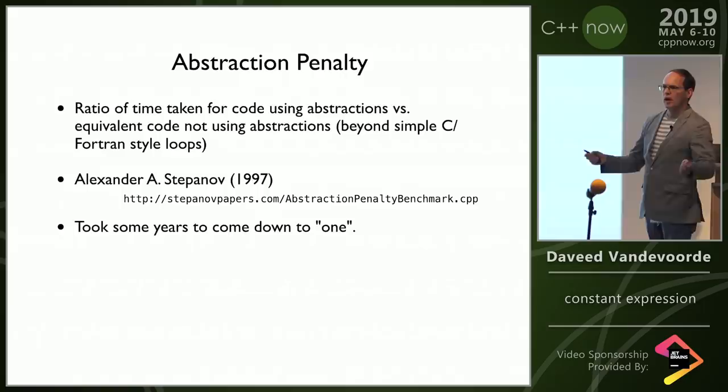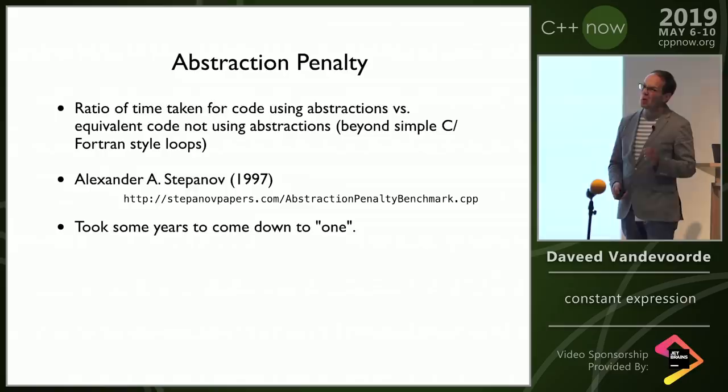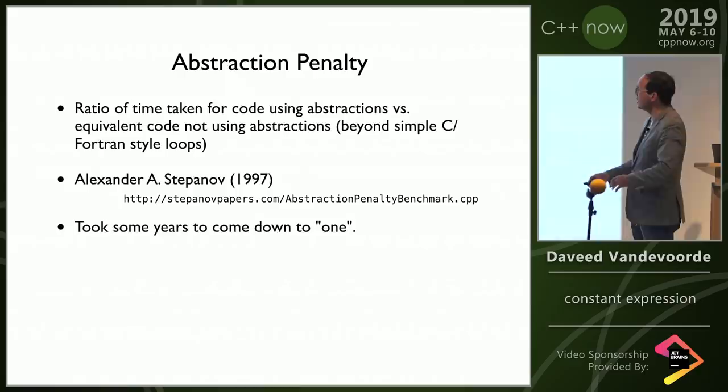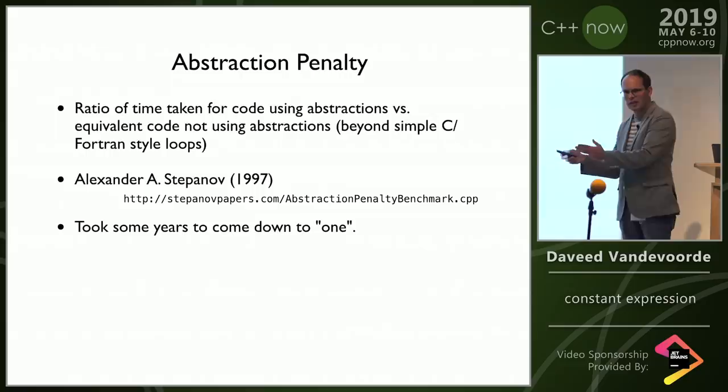And so then he started looking at actual compilers, and he found out that was only true for the very, very simplest cases. So he created a benchmark where he put a C-style loop and then like 12 different ways of expressing that loop with different levels of abstraction. The loop went over an array of doubles, and then he would put the doubles inside a struct containing just a double, or he would change the pointers that he used to iterate into an iterator, or he would put an iterator adapter on top of the pointer or on top of the iterator, and he had all kinds of combinations. And he said, well, I'm defining the abstraction penalty as a ratio of time for the more abstract case divided by the time for the not so abstract case.